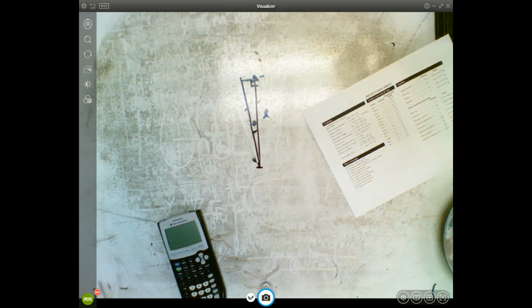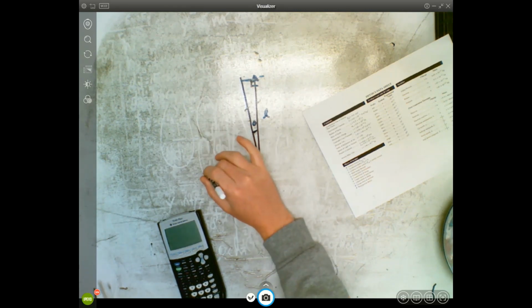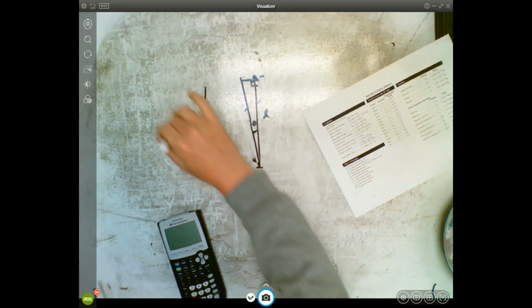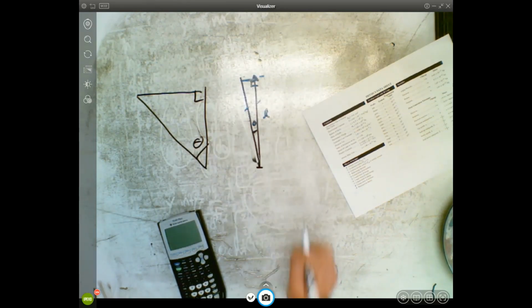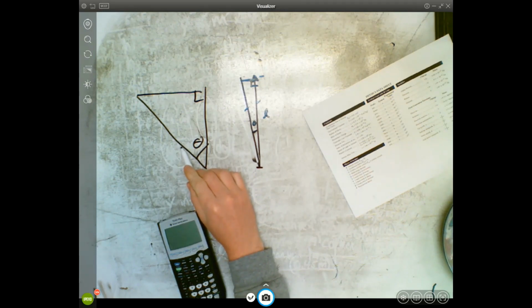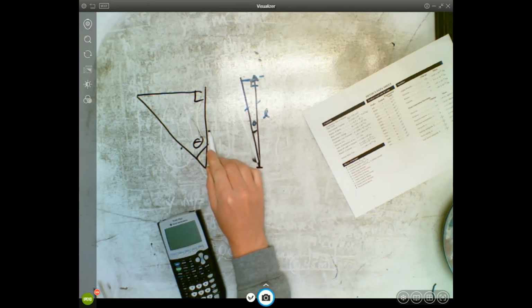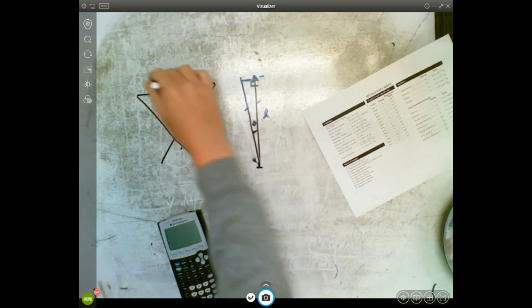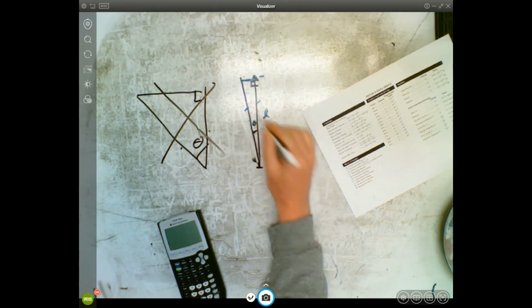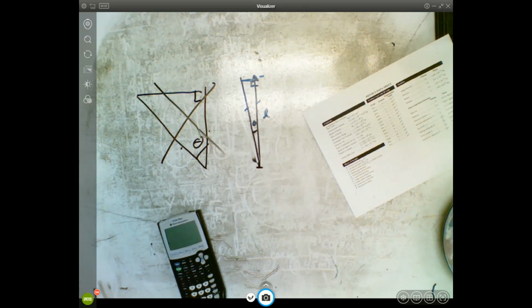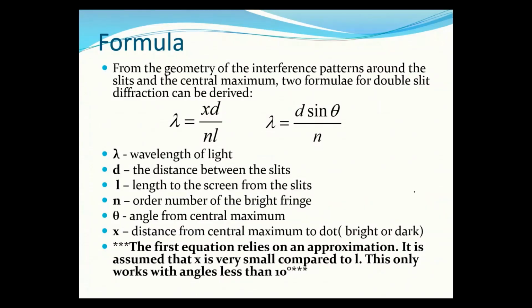But if we get an angle that's much bigger, right? This is 90-degree angles, and this is a much bigger angle. Well, now this one is our hypotenuse. This one's a lot bigger than this. And that first equation doesn't work for a situation like that. It relies on this line and this line being relatively the same distance. So that's what that small approximation rule is. So we have to do a little check before we do questions with this. Okay.